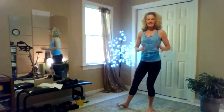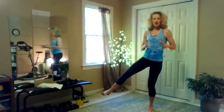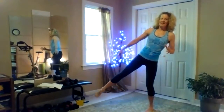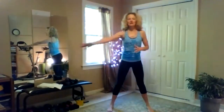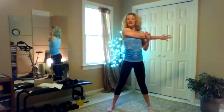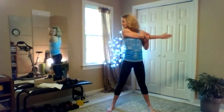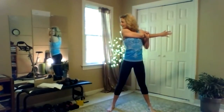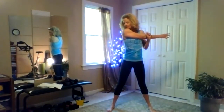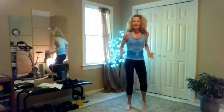Carefully stand. See if you can balance. Circle out your ankle. Now plant your feet. Take your left arm across your chest. Pull it in close. And then look to your left. Good. Shake it out. Start to walk on the right leg. Right, left, right, left.